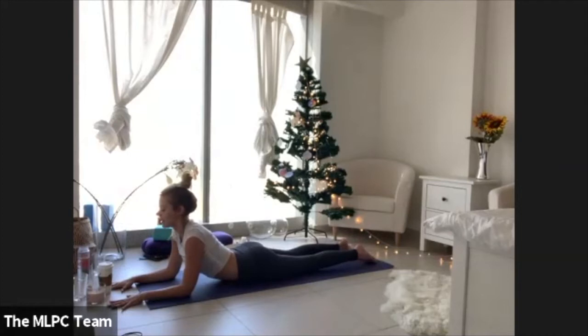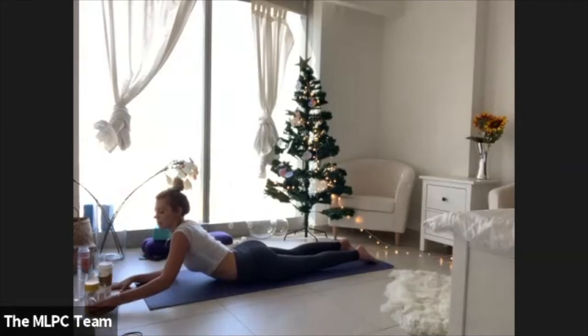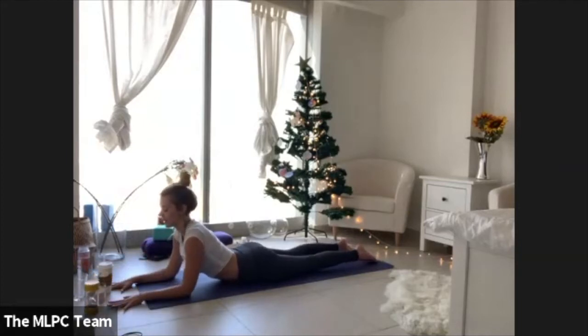Nice. And then either stay here on the elbows for the whole 3 minutes, or after 1 minute, I'm going to invite you to maybe take it a little bit deeper, but we'll just start here. So this is called Sphinx pose. And you're gonna stay here on the elbows and just have your heart open and breathe into the chest.